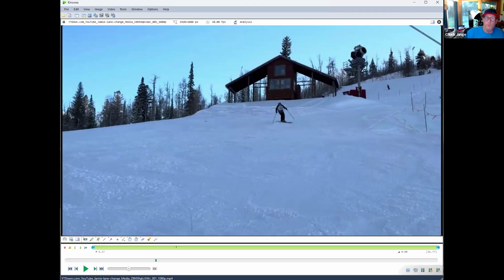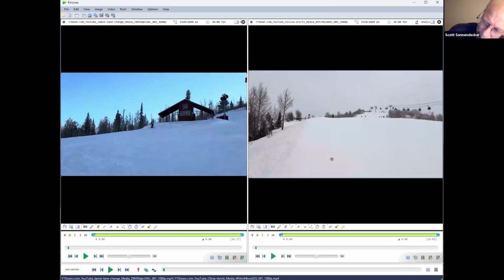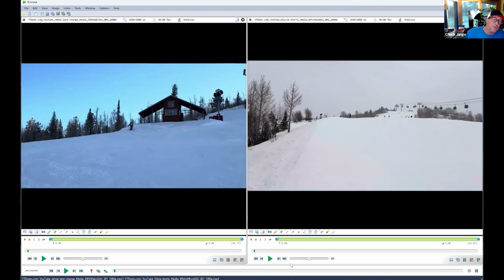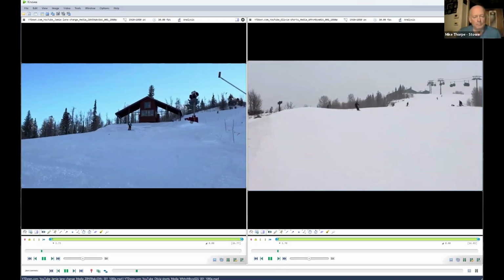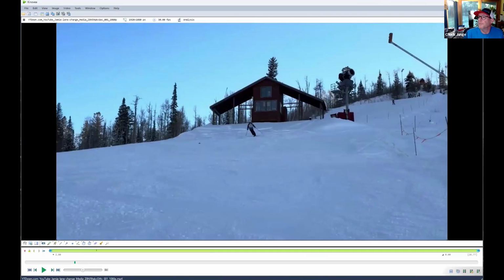We'll go ahead and just throw them up together, right? So actually I want this one over here. I want to say they're both starting by tipping their upper body to the inside of the turn instead of starting by tipping their lower legs. Yeah, there's a little bit of difference between one and the other, right? But not at the initiation. Wait a minute, this is the wrong skier. Oh, here we go. All right.